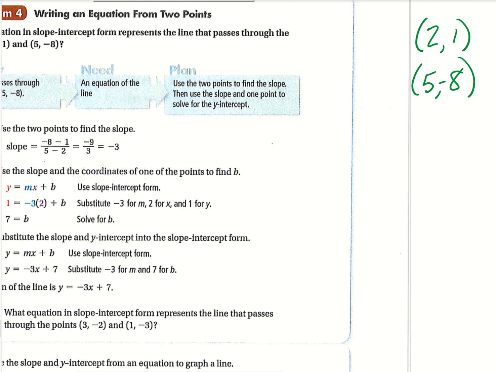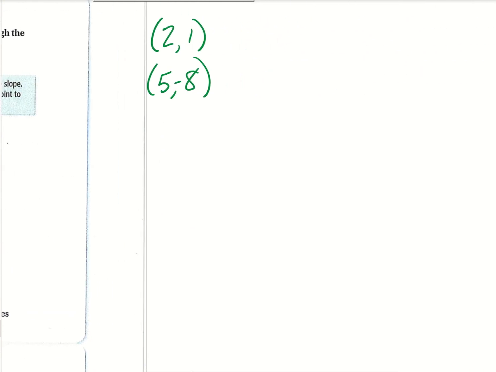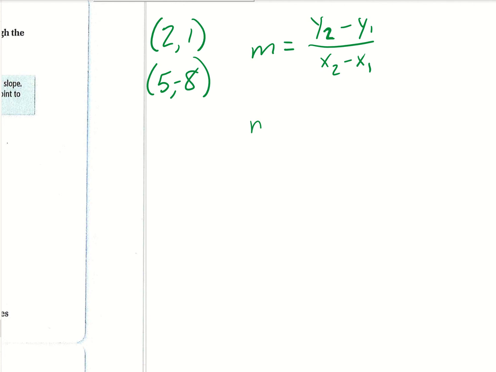All right, just checking to make sure I wrote those down right. I did. Okay, so then I'm going to use our slope formula. So m equals y2, not y1, y2 minus y1 over x2 minus x1. And I'm just going to plug in. All right, so I've got m equals our y2. I'm going to make that negative 8. And then minus y1 is going to be 1 over, we have x2, which is 5, and then minus 2.